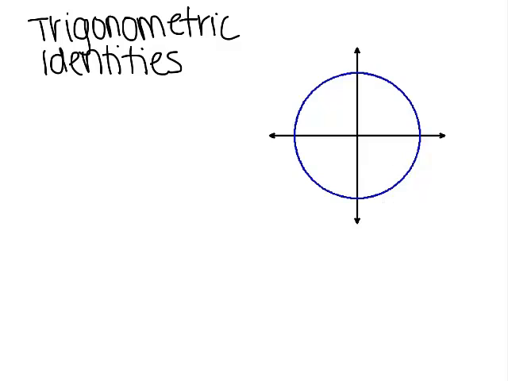Okay, so here we have a picture of the unit circle. Now, we know that on the unit circle, the radius is 1. So we've learned about all these points here where the circle intersects the axis. I'm going to draw in an angle, and really I could put this angle anywhere, but I'm just going to put it in quadrant 1 to make things a little easier for ourselves.